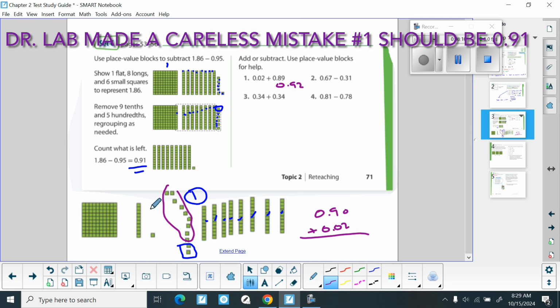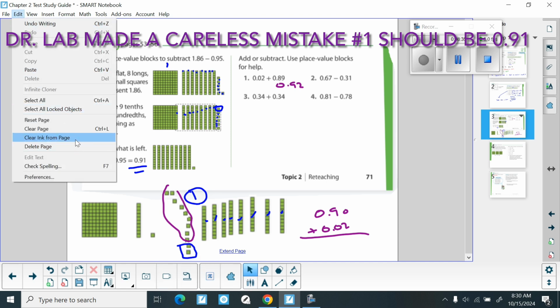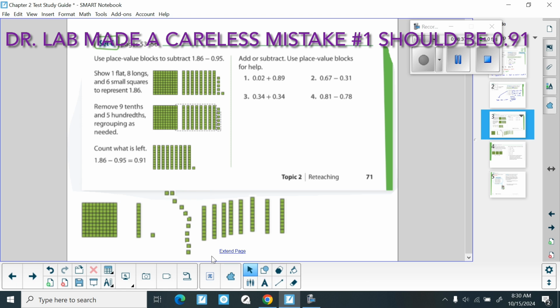I have a little device here that allows me to count, but you could draw these out if you wanted to. So let's try one more this way, and then we'll do a couple more. All right. So what do I have here for number 2? Let's erase some stuff, shall we? Okay. Let's clear these away.